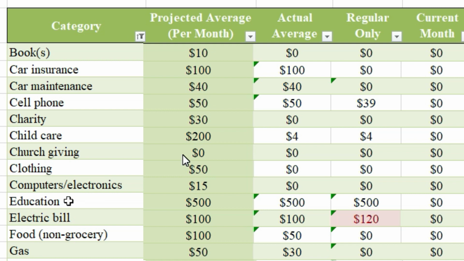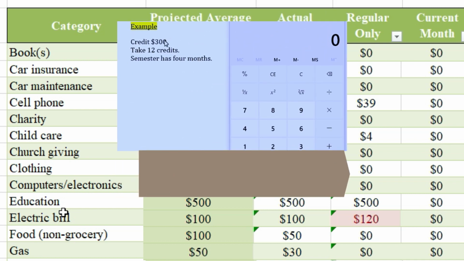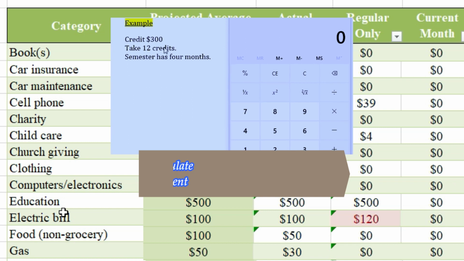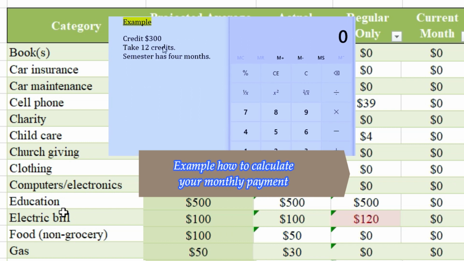Education. If you guys did not know, for my grad school, we cash flowed everything. We did not take any student loans for that. If you're having a hard time understanding how to cash flow, I did make a video talking about how I cash flowed. Instead of taking student loans and paying off a chunk of money, you just take whatever you're paying for that semester and divide it up.